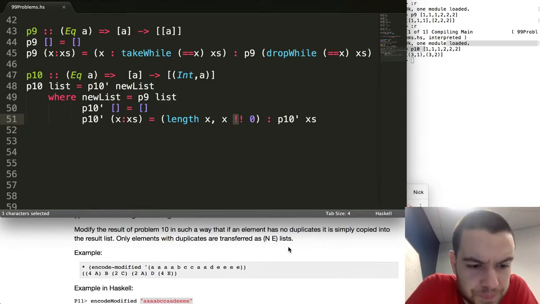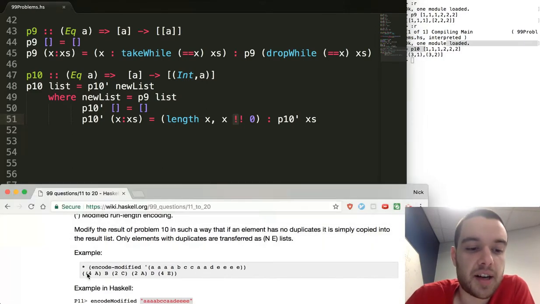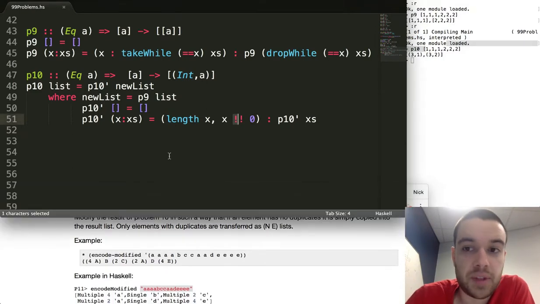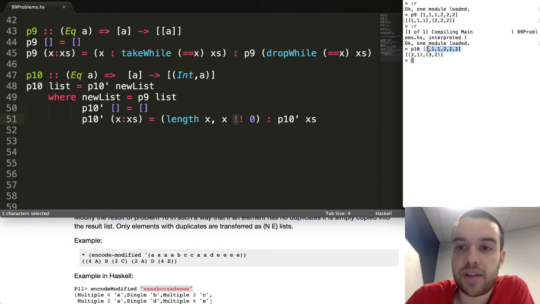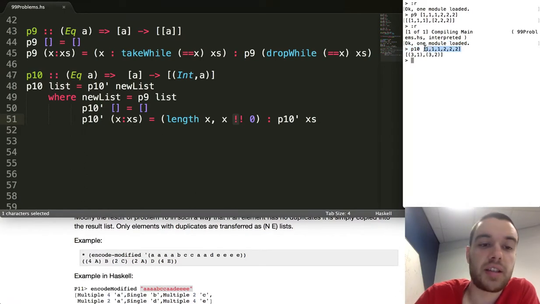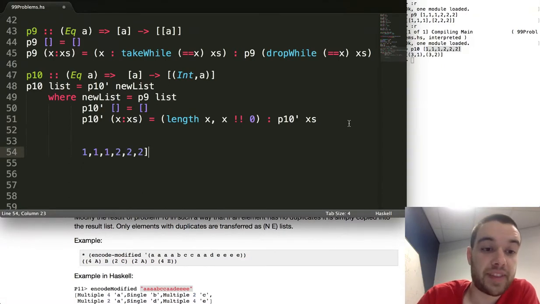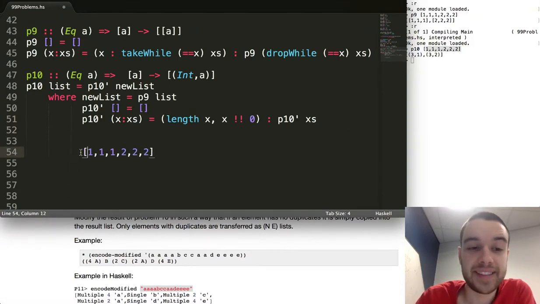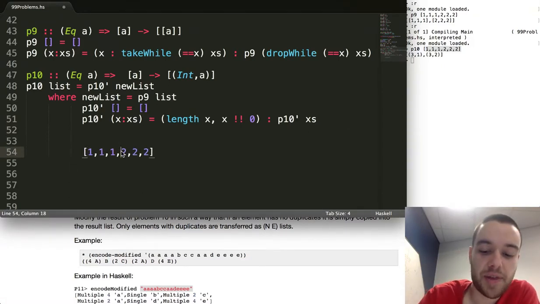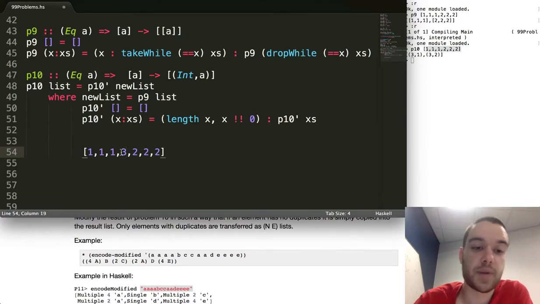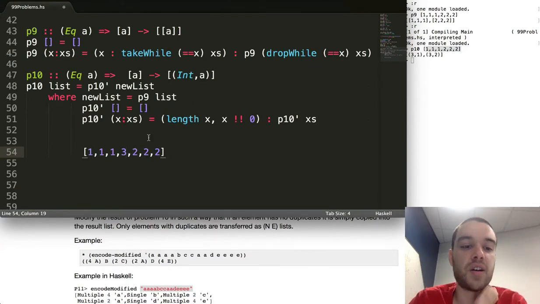Okay, so this is saying that instead of a list like that, what if there's a 3 in the middle? So it doesn't want us to put a tuple that says just 1, 3.